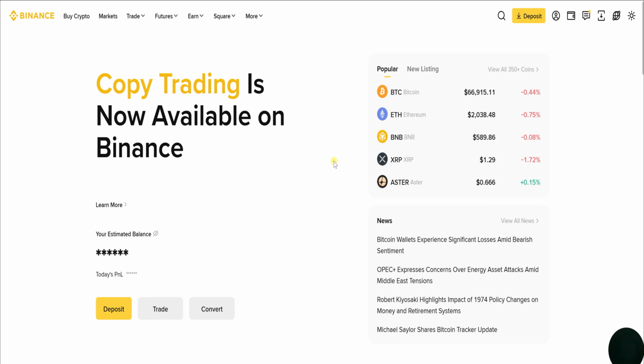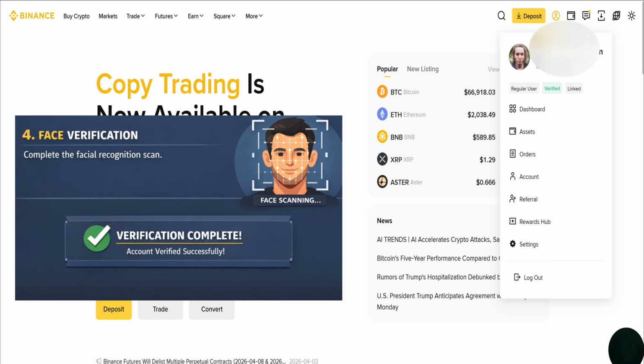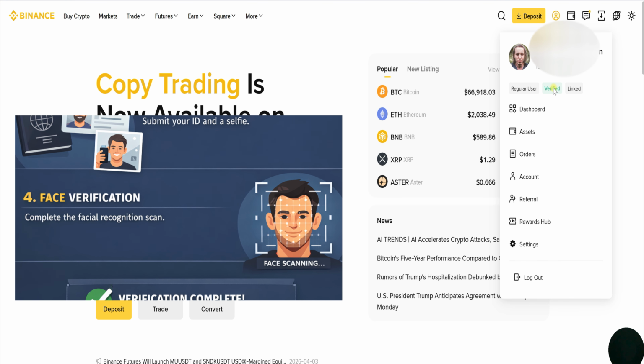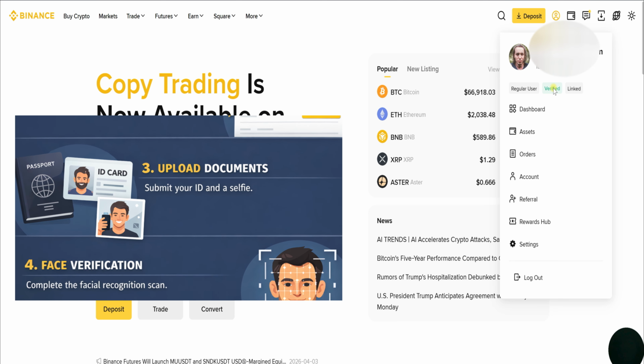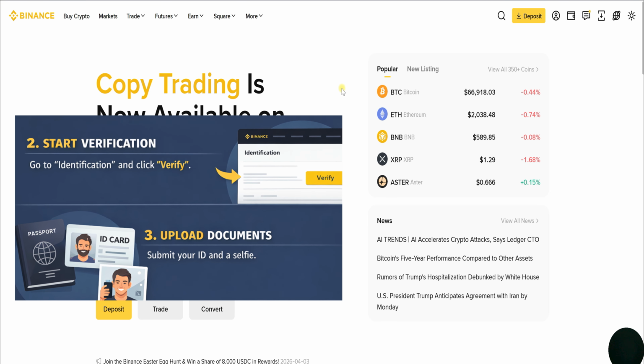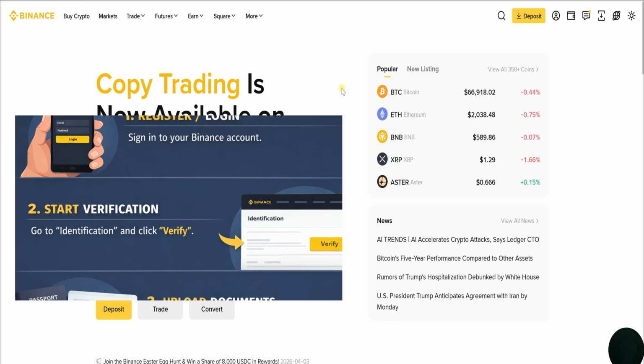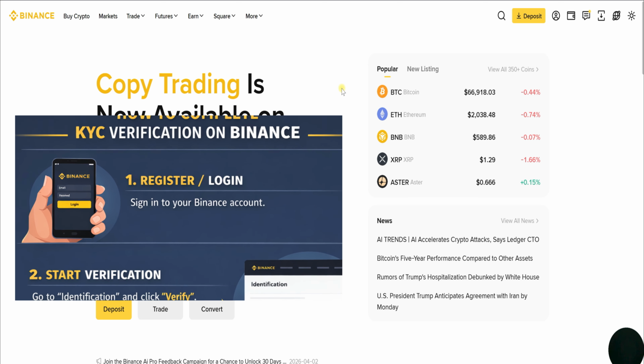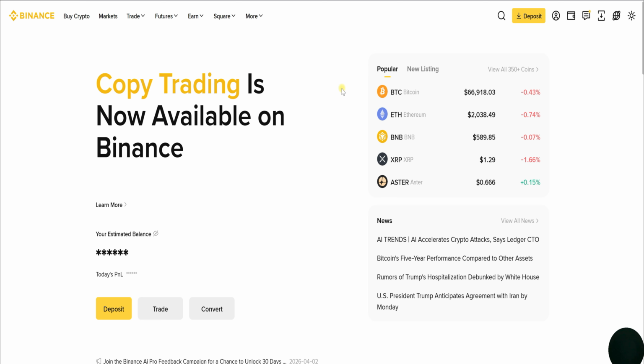Yes, we have created our account on Binance with the referral code. Firstly, we should complete our KYC approval. You should see here this verified. With your mobile phone, the system automatically redirects you to the KYC approval page. With your phone, in 30 seconds or 1 minute, you will complete it. You should use your passport, national ID, residence permit, or driver license. Yes, we have completed KYC approval.